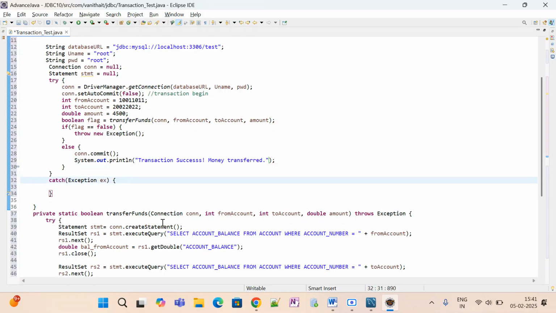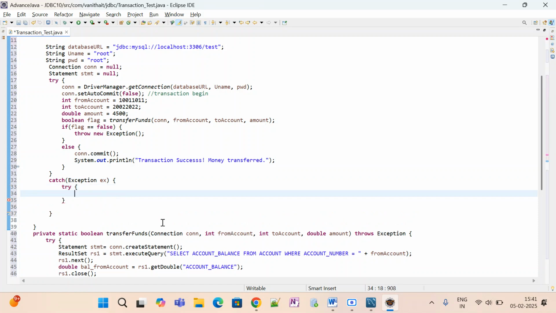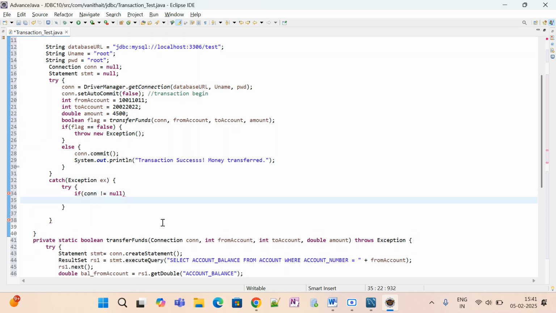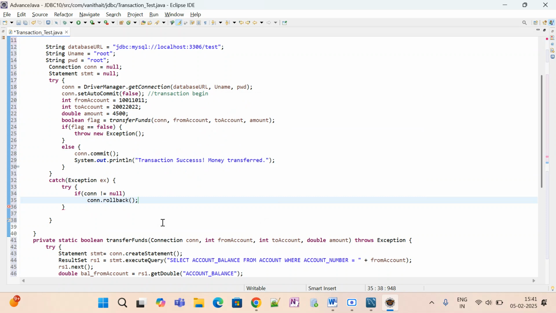Then in the catch, I have to use another try block. In this try block, if connection not equal to null, then connection.rollback. If the connection is not equal to null, it will roll back.